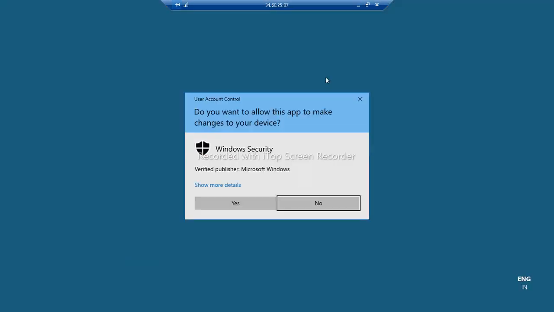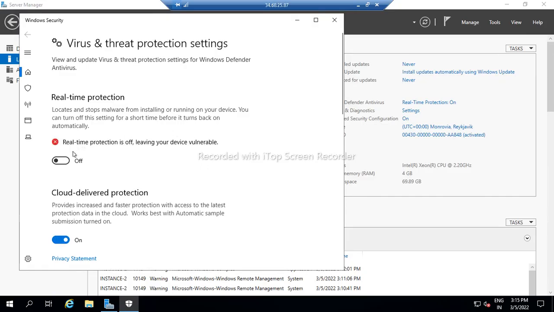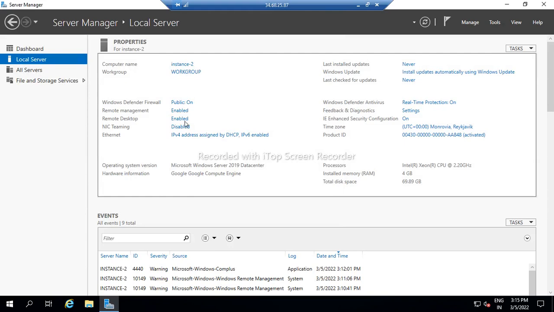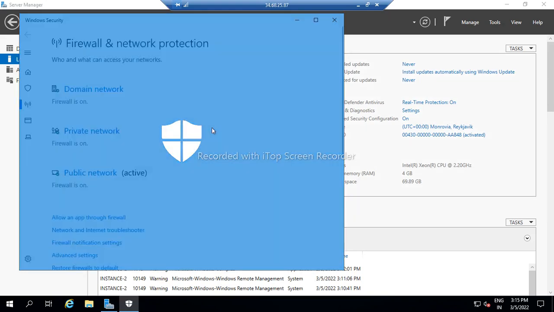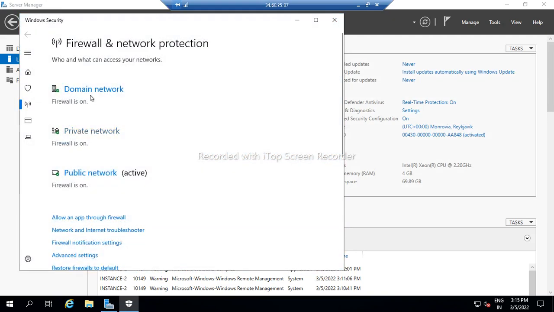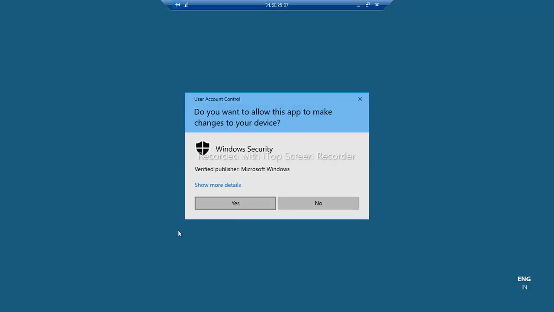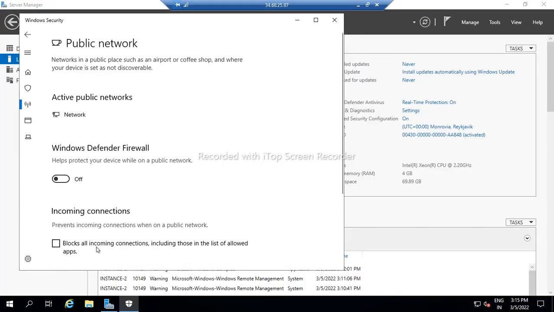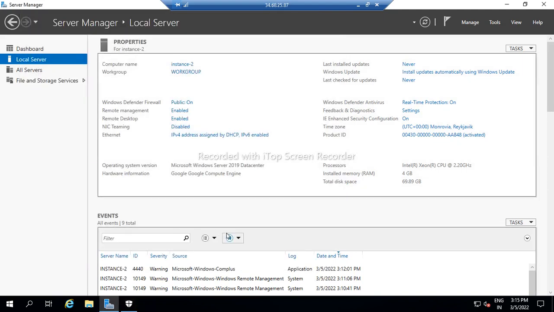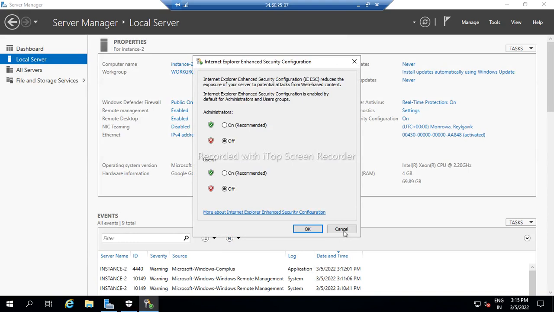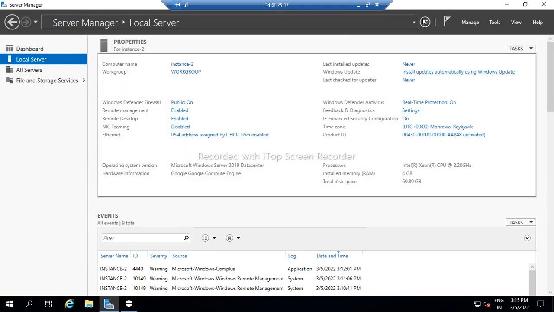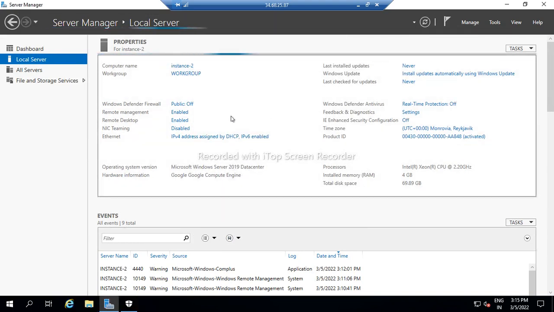Real-time protection is off. Close it. Public network off, done. This one is also off, done. If you are unable to see the update directly, you can refresh it from here and you will be able to see it.